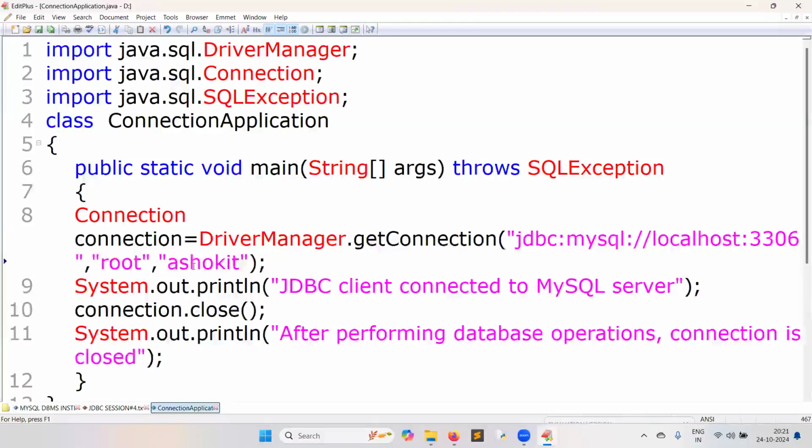In my computer, when I installed MySQL, I did not create a user. So root is the main user, and the password I have taken like that. Once the 8th line is successfully executed, who will be connecting to whom? This Java program is connected to the MySQL database server. Actually, it will not close immediately, but you must close. From the next program onwards, we will be performing database operations.